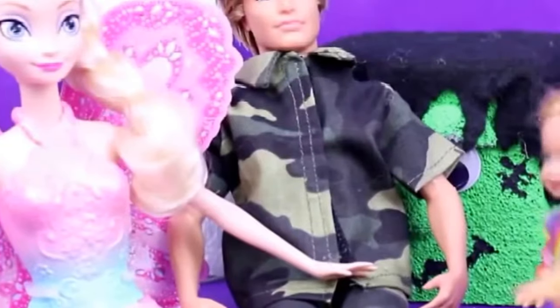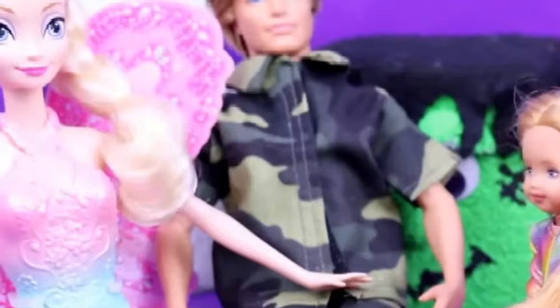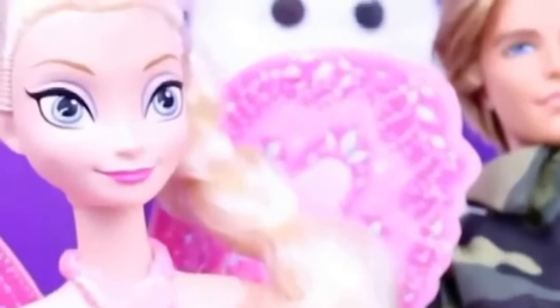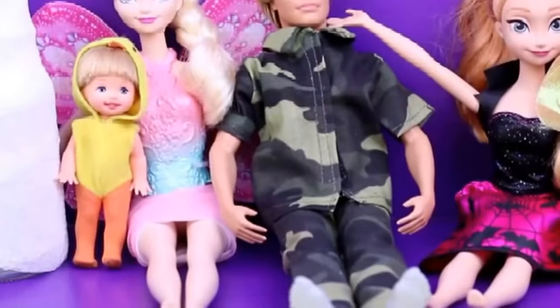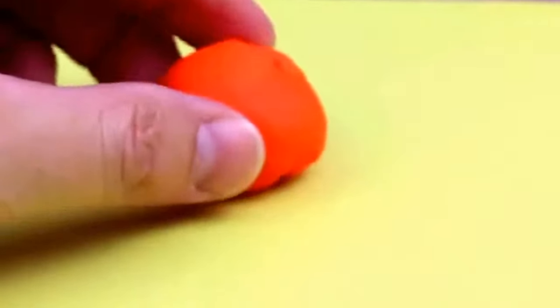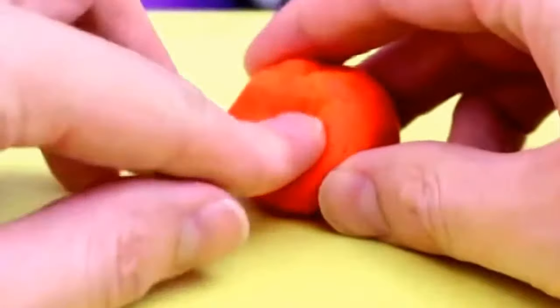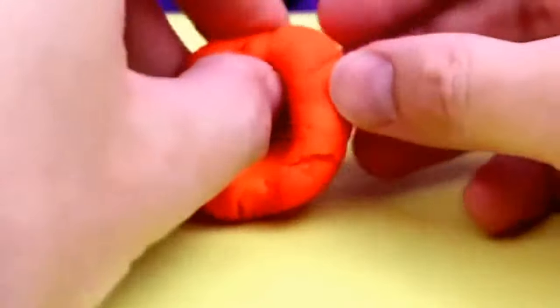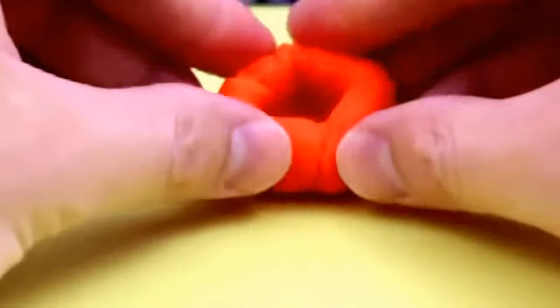Hey Mom, we're in our costumes! We're ready to trick-or-treat, but where are we going to put our candy? Felicia and Alex are in need of a pocket for their Halloween candy. So today we're going to make a Halloween jack-o-lantern bucket out of Play-Doh. To do this, we're first going to take an orange ball of Play-Doh and form it into the shape of a pumpkin. Then we need to make a hole in the pumpkin shape so that Alex and Felicia will have a place for their candy — it's easiest to use your finger or thumb to make the hole and then round out the edges.